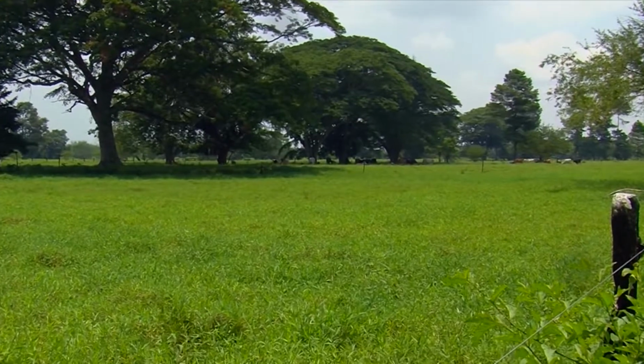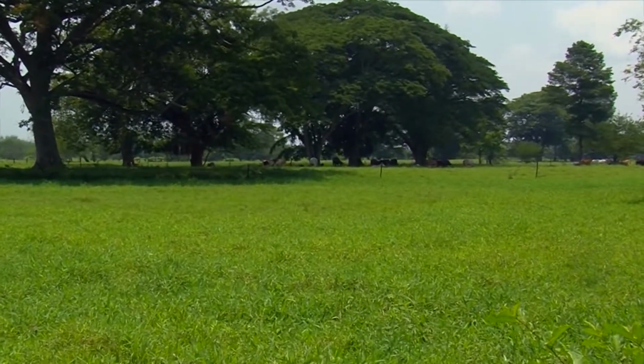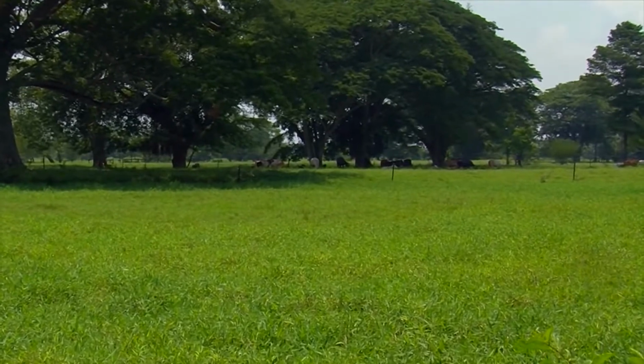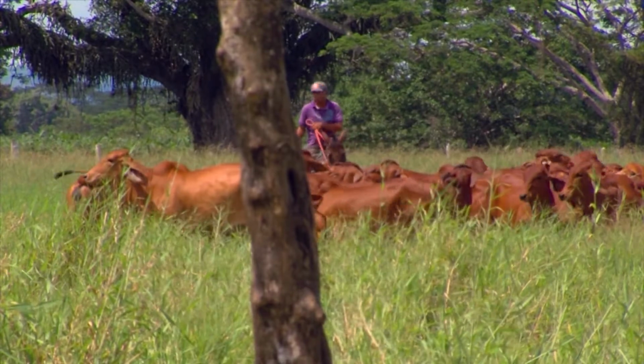This here is something very personal for me, something I designed for the farm, which is the 80 milliliter law. The 80 milliliter law states that when there is a rainfall of 80 milliliters or more, the cowboy must move the animals twice in one day. Here, it usually rains at nighttime, so the cattle are moved early in the morning.